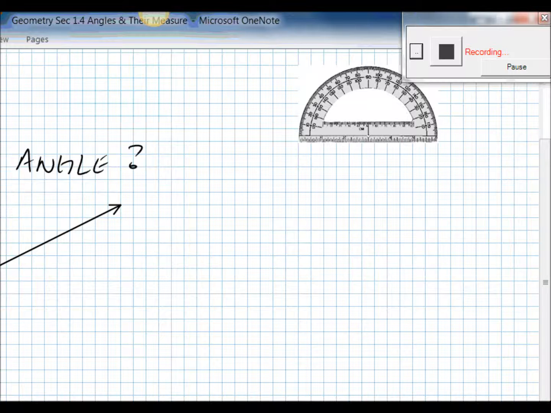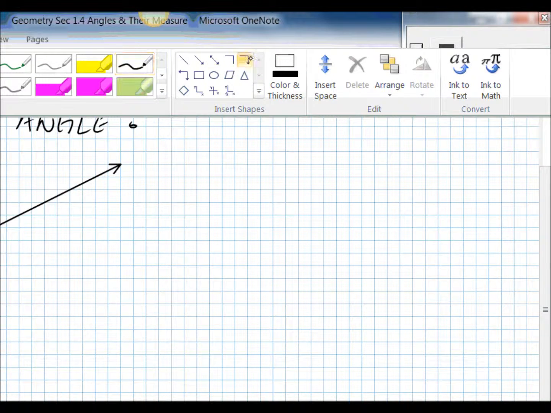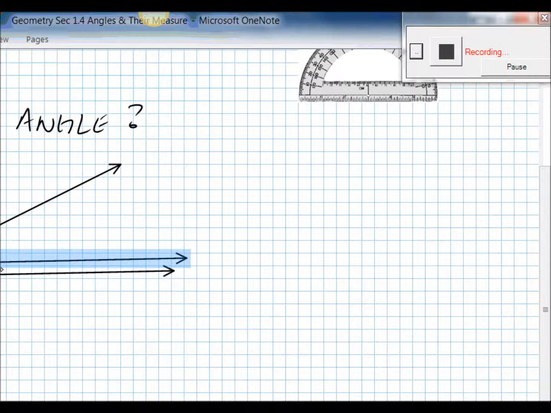Okay, so take any ray like that you have drawn, okay? And then let's take another ray, okay? And if I draw it over there, what I want to do is connect these two rays. So if I just drag this ray over here and connect them, there we go. So if I put two rays together, they join at a certain spot. And the spot that they join at, we're going to call A.